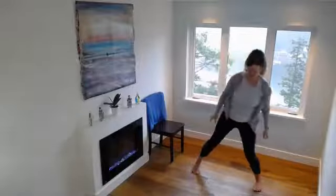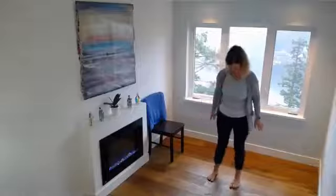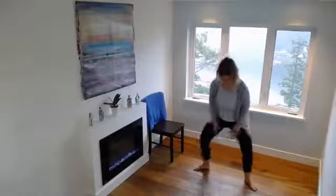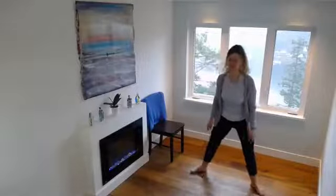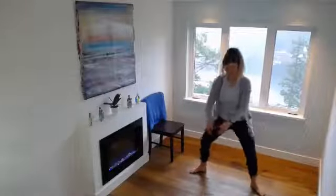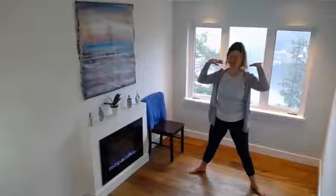Okay. We haven't done our nerve flossing in a while, but I know some of you really like this. So let's try that. So we're going to put our feet in goddess pose position. If this is comfortable on your knees, you can do this seated in a chair. If it's not, you can just keep your feet parallel. Okay. So if it's comfortable finding that external rotation, bringing your hands up, imagining you're holding some trays. Your fingers are facing back.